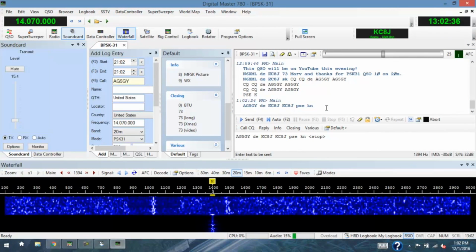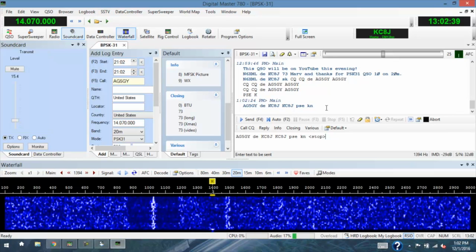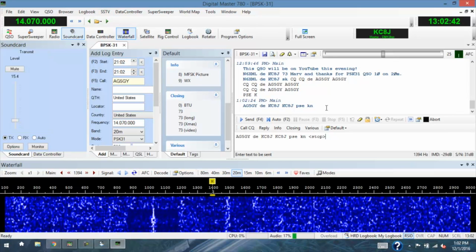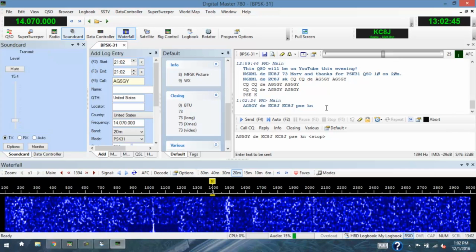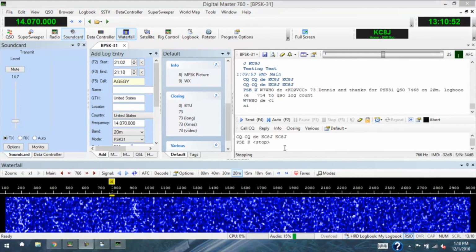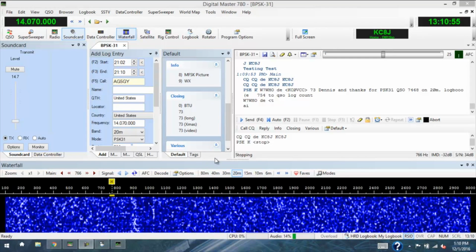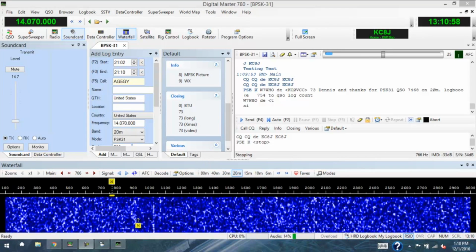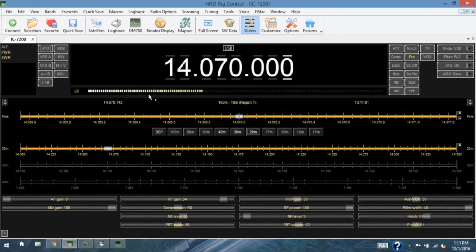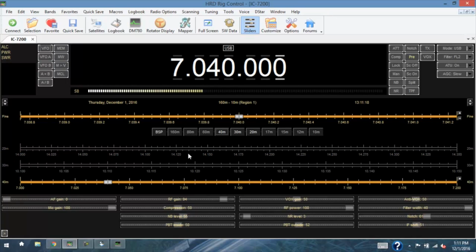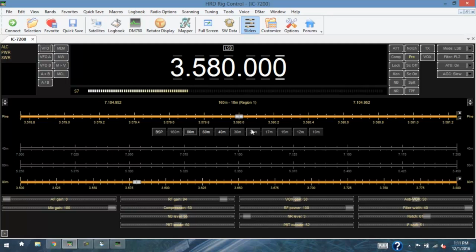One of the nice things about doing this, I can have this radio downstairs while my wife's doing work, the kids are doing homework, they're watching TV, whatever it is they're doing, I can do this in complete silence and not disturb anybody. Now, if you want to change bands, there's two ways you can do it. If you've already set them up, the ones you like to use, through the main HRD, you use the rig control, and you can come in here, just highlight it, you can use your keyboard, change it. I went ahead and in each one of the bands put down what the standard frequency is. If I want to go to 40 meters, click it, it automatically changes the radio over. 80, 30.